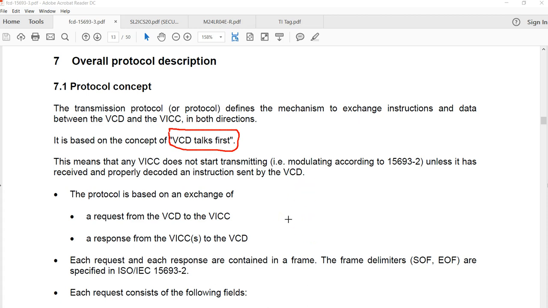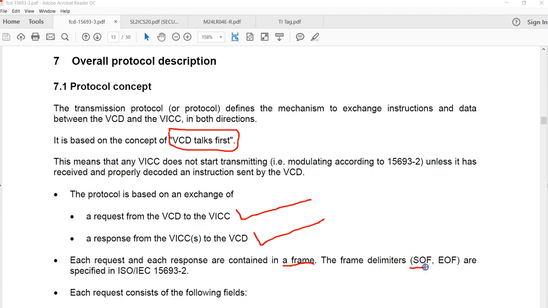Now the protocol defines what the request going from VCD to the VICC is and what response you get from the VICC to the VCD. Like in any other protocol, we're going to discuss the frame. Everything is inside a frame, and the frame has delimiters.